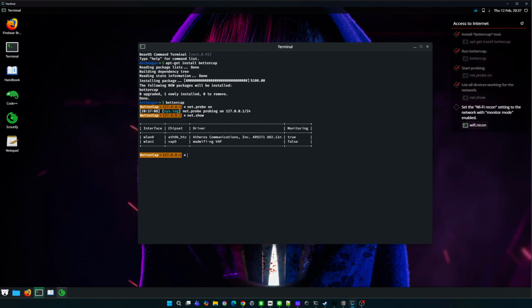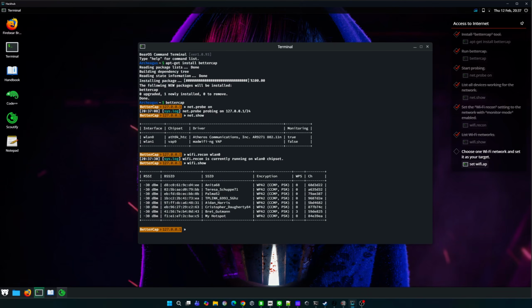So this will show you network adapters that are installed. Now we want to run wifi.recon from the active interface. So that's WLAN 0. And now this will show the Wi-Fi networks that our WLAN 0 can detect.